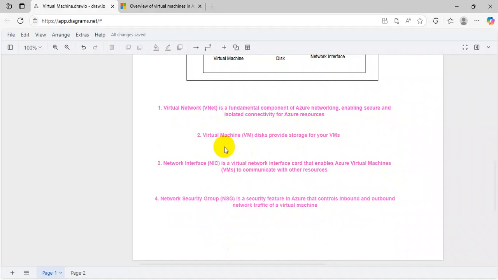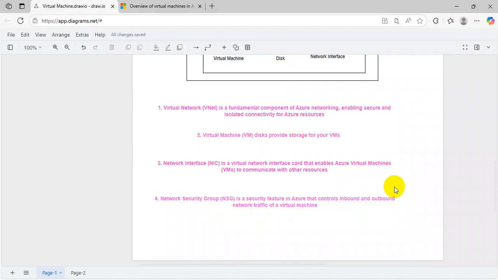Number two, virtual machine disk provides storage for your VMs. Number three, network interface is a virtual network interface card that enables Azure virtual machines to communicate with other resources. And number four, network security group, NSG. NSG is a security feature in Azure that controls inbound and outbound network traffic of a virtual machine.